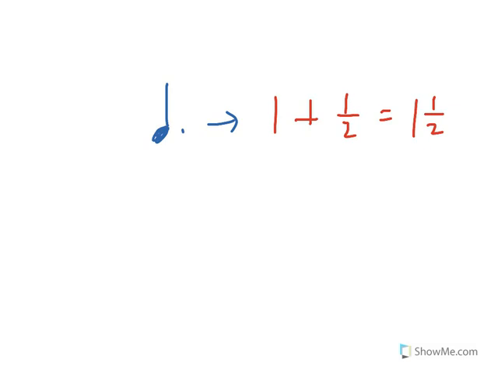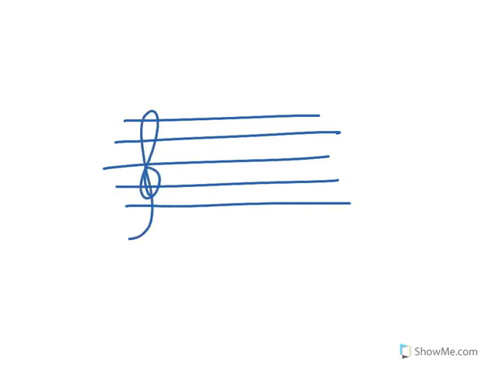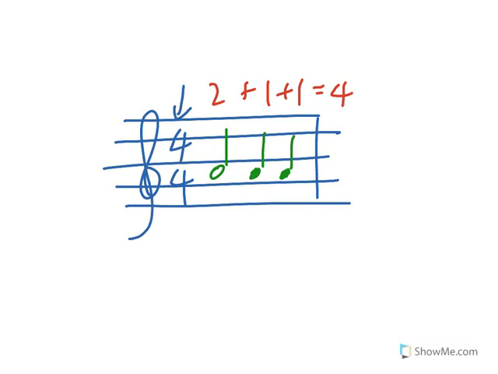Now let's put this all together into a time signature and into each measure, where all you're doing when you're writing music is making sure that everything adds up to the top number, in this case 4. So if you're in 4/4 time, you want to make sure that all the note values inside a single measure add up to 4. So you have a half note and 2 quarter notes, and the note values here are 2 plus 1 plus 1, which gives you 4. That makes sense, and that's correct.